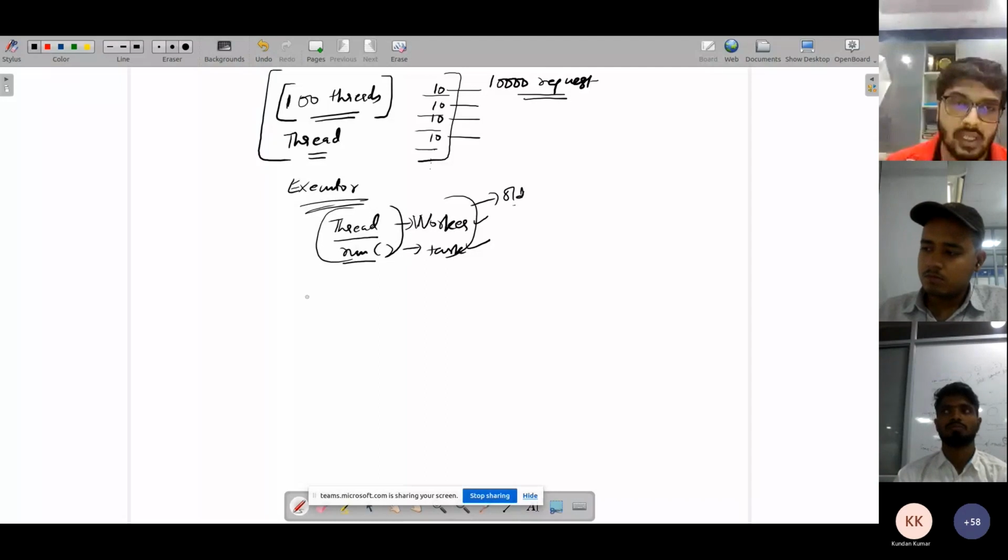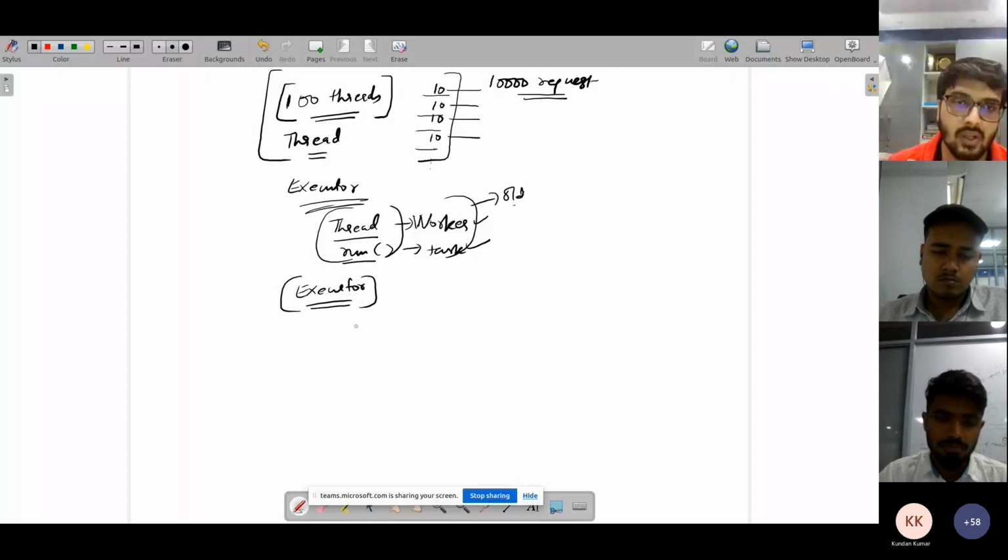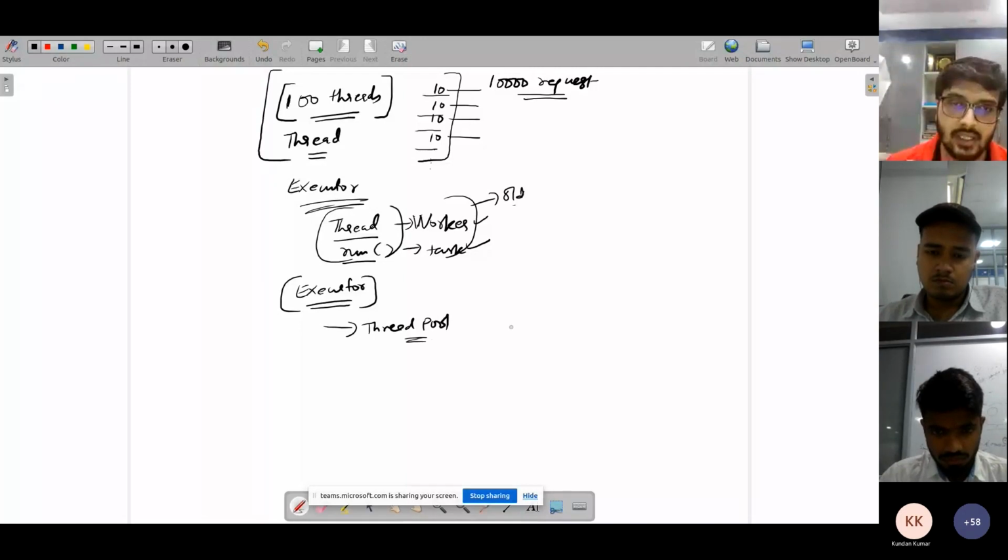But in executor, it says let's give it the terminology, and it comes up with a concept of thread pool. Rather than creating a 100 threads, we can have a pool of threads like T1 to T10.